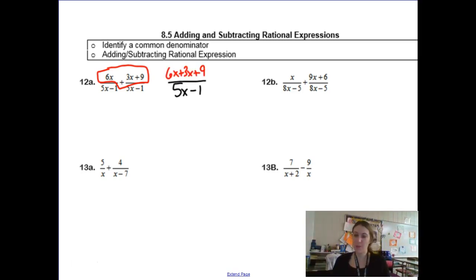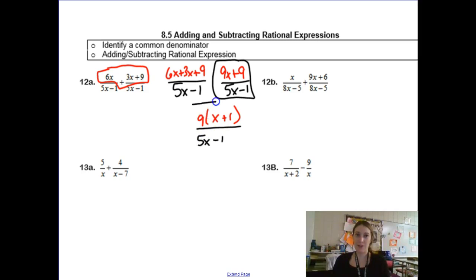The only thing I can do to make this better would be to simplify my numerator, which is my next step. So that's 9x plus 9 over 5x minus 1. And I'm actually okay with this answer, but you'd be my favorite kid ever if you notice that 9 factors out. If you attempt to factor, that shows me that you really know what you're doing. Okay? And either one of these answers are great. I like that you guys look for factoring at the end, though, because it tells me that you know there might be a chance of something canceling at the very end.